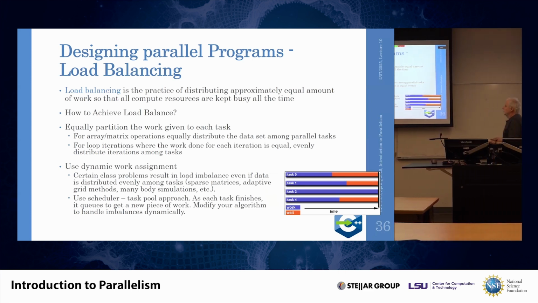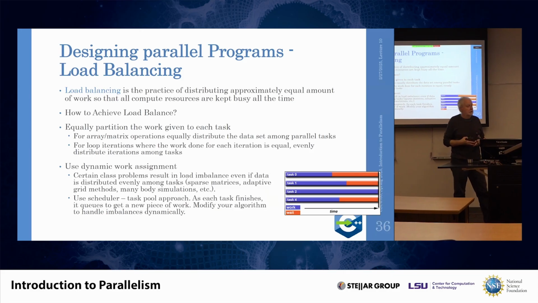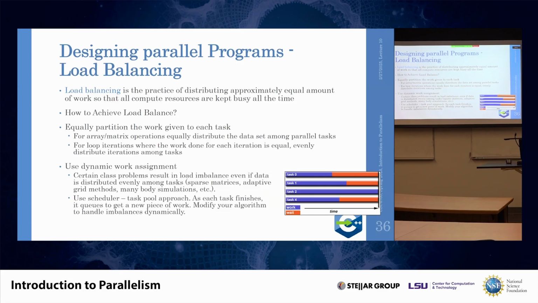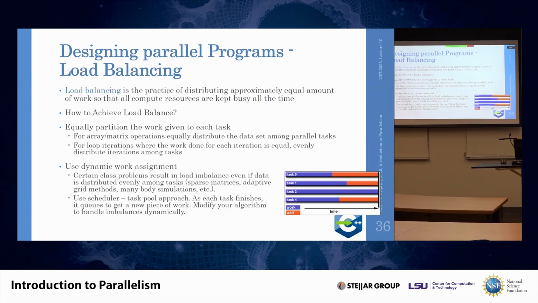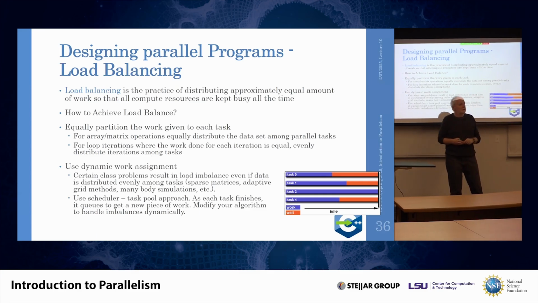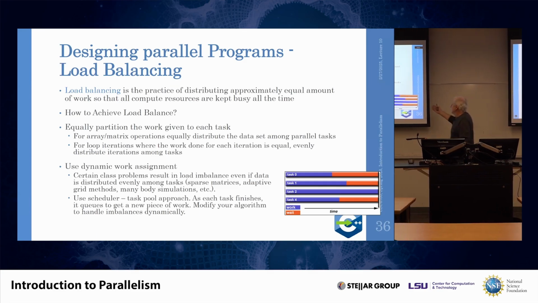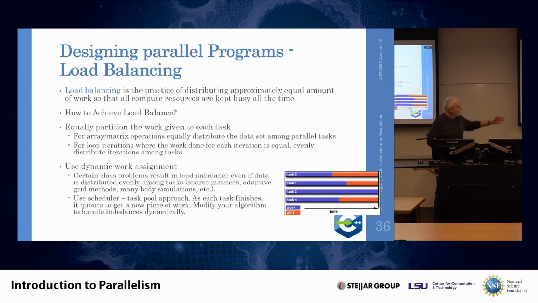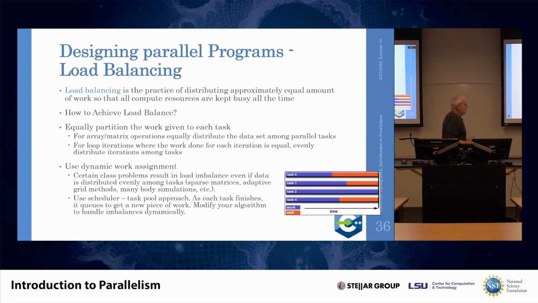So what we want to do, we have to make sure that we load balance our work. We want to split and partition data in a way so that all tasks or all processes require roughly the same amount of time to work on their pieces. Because if one task takes twice as long as the other tasks, you don't really gain anything from parallelizing, because the slowest task will constrain your possible speed up, because everybody has to wait for the slowest one in the very end, right? Two ways to do that.